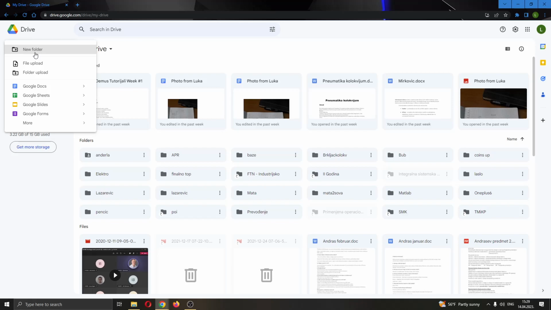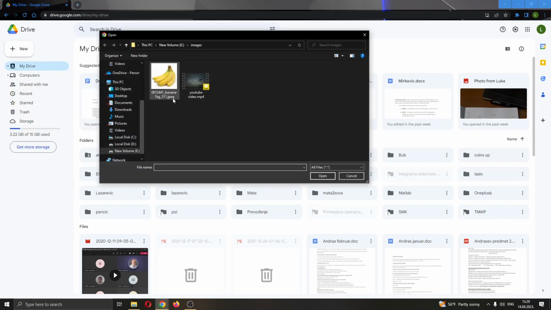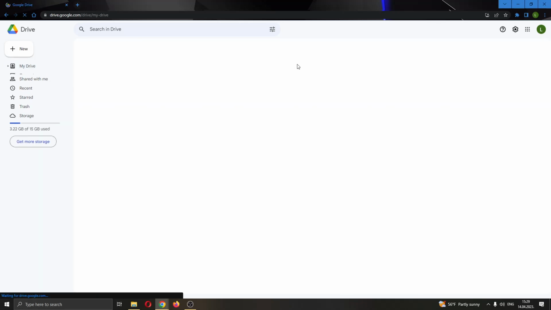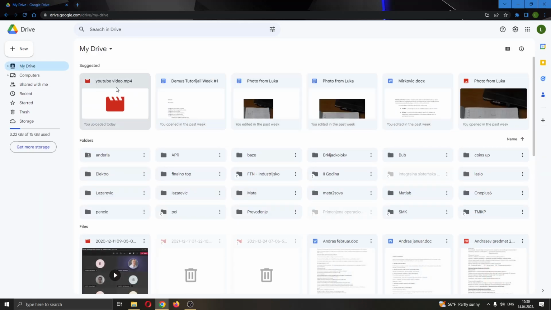After clicking on New, guys, this will now open up this new menu where you can choose multiple options that you want to upload. We're going to choose the option right here called File Upload. Go ahead, guys, and click on File Upload, and now you will go ahead and locate the folder where you want to find your video that you want to upload. I'm going to use this video right here. Go ahead and select it and click on Open. After clicking on Open, guys, now this will automatically upload your video to Google Drive, and after refreshing the page, you'll be able to see that your video is uploaded, as you can see right here. So guys, that's one way to do it.